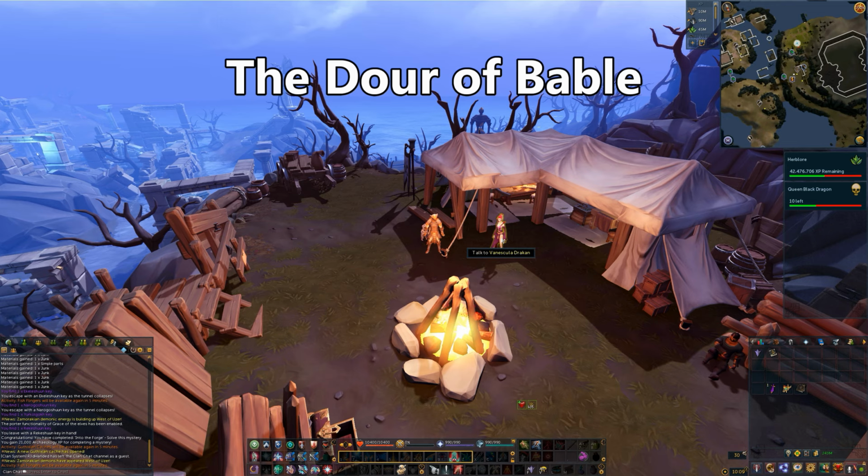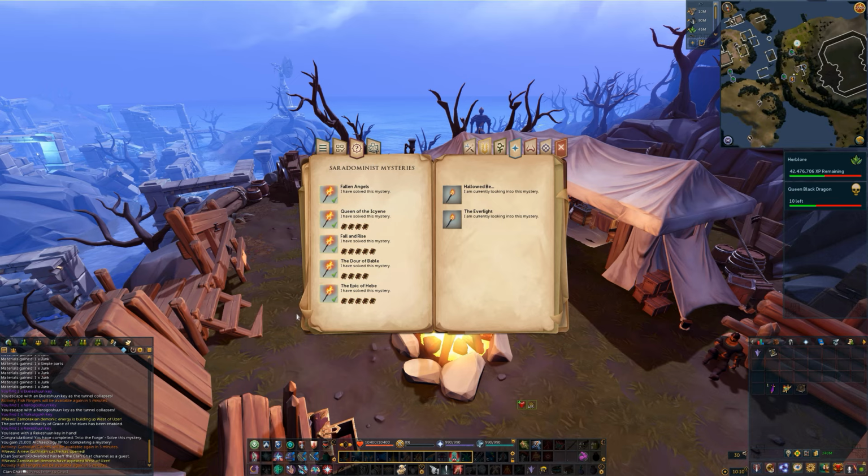The next mystery, the Epic of Hebe, can be solved at level 92, and the last 2 mysteries can both be solved at level 105.